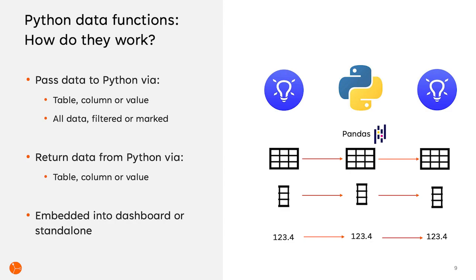So that's really powerful. That allows you to specifically mark some compounds, for example, and say perform some function on just that data. The nice thing as well is you can embed it into a dashboard. So you can have an existing dashboard, and you can add some Python data function there. We have one to calculate the Gini coefficient when we're looking at kinase screening, for example. That all works through marking, and it's transparent to the user. The user has no idea they're using Python. That all happens behind the scenes.